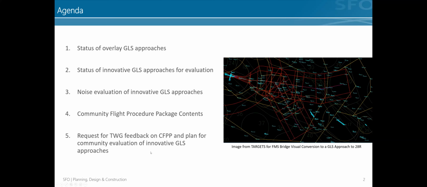And some of the other aspects of this are anything involving feedback on how our graphics look or additional metrics or things of that nature. The timeline that we have for this is dependent on how much time we need to interface with everyone here and other residents. So we are not here to compress our schedule to rush forward and get a handful of interesting and innovative GLS procedures. We want to spend the time to make sure that we've got the right amount of information for everybody here and in the future, the Bay Area residents, to make informed decisions and provide feedback to us about our project and our innovative procedure goals.